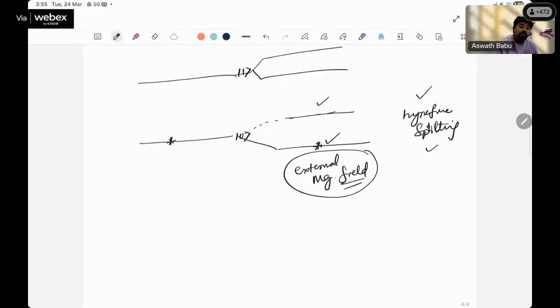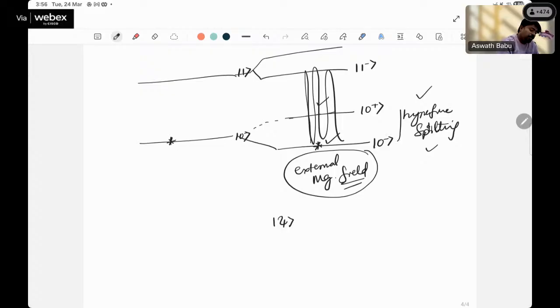It's just like Rabi oscillations. So the electron can go back and forth using such a thing. In that way, we are going to create a superposition state. Let's say you call this 0 minus, this is 0 plus, and this is 1 minus. So between 0 minus and 1 minus, we can create a superposition state: alpha 0 minus plus beta 1 minus.